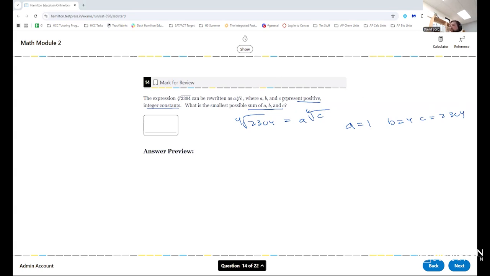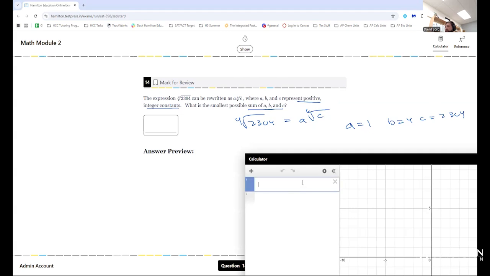Well, one thing I'm thinking about is one of the skills you're supposed to learn is to simplify radicals. So what I might want to do is start prime factorizing 2304. What numbers go into it? And you might not know exactly what prime factors go into it. So let's say it looks like it's even, so we can divide by 2. Okay, and then we can divide that by 2. So I'm gonna put another 2 down here.